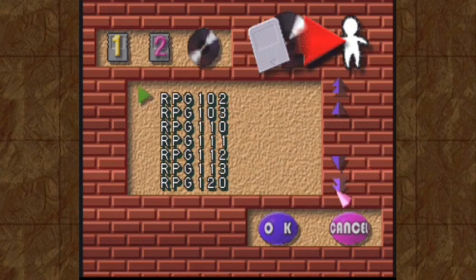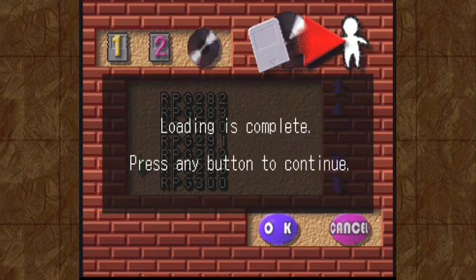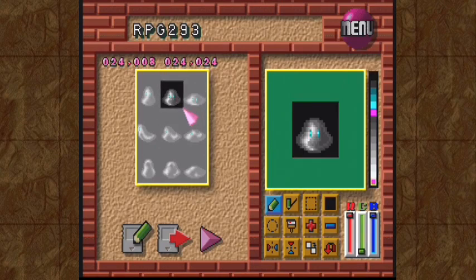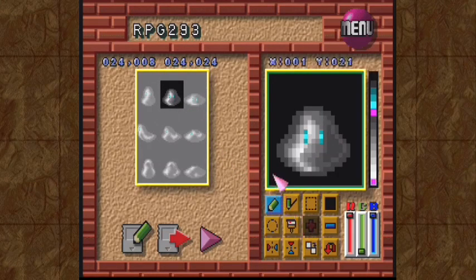And now, it is a brand new day. I am theoretically fully rejuvenated. So, let's go ahead and do some sprite modification. I believe this is the sprite I want? Yes, it is. We're going to be modding this slime sprite for a specific purpose. So let me just go ahead and take care of that real quick.